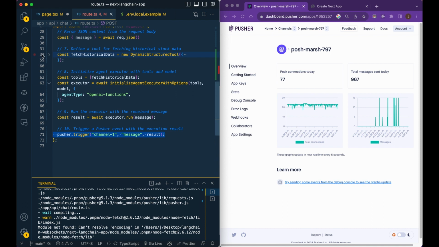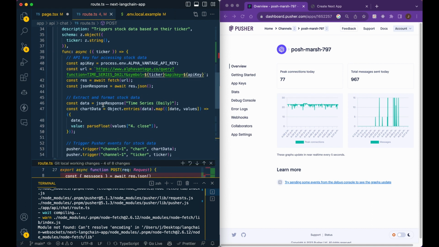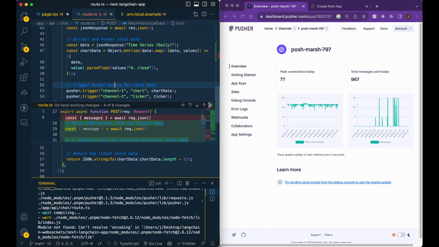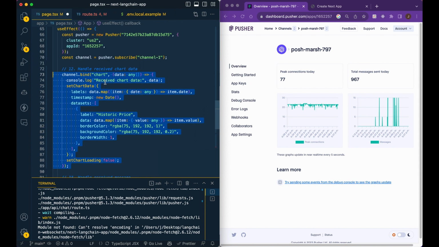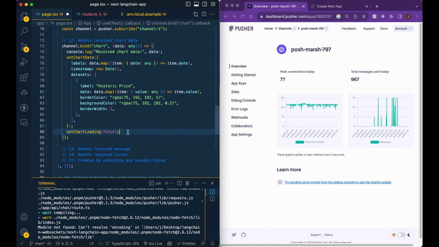So if I go back to the route here and I go to the bottom of our function here, you see that we have our channel name and then we have the value that it's listening for. So that's going to listen for whenever that chart is sent across. We're going to log out that data and then we're going to set the state of our chart data. And the main thing that comes through the channel is what's within the data here, but there's also some things that are just set up for the standard configuration of the chart. And then finally, once that's set, we're going to just change the loading state to false.